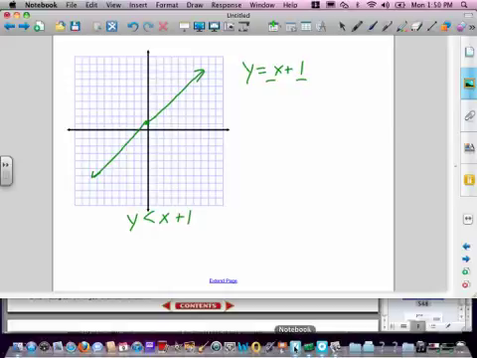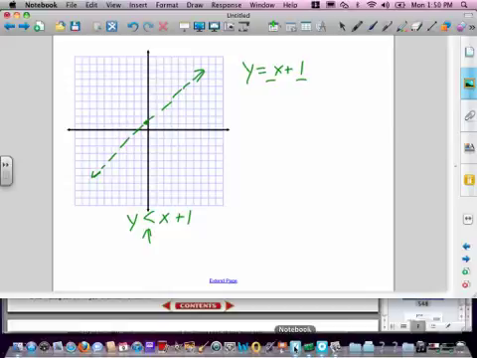Now I've plotted the line. I have to determine if it's going to be a dotted line or a whole line. Since there's no equal to sign, it is going to be a dotted line, or dash. That is way too big, so let's go back. We'll redo this line and put it in dotted now. Dot, dot, dot, dot. Not the most perfect line. Yours, of course, will look better. But that line is not actually included.